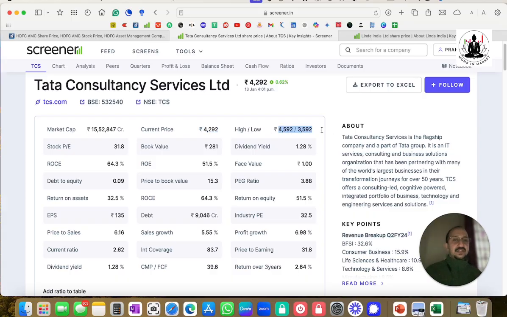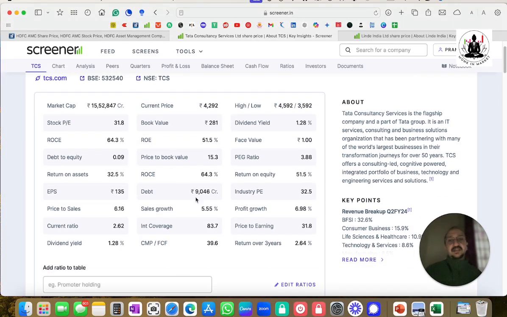Secondly, you should see whether the company is close to the lowest value or the highest value. If the market value is close to the highest value, it means your profits would be less. If this value is at or nearest to the lowest value, it means there are good chances of you making good earnings. And then keep an eye on debt as well. One disclaimer: all the capital intensive companies in real estate, infrastructure, or automobile will have higher debts as compared to other companies.